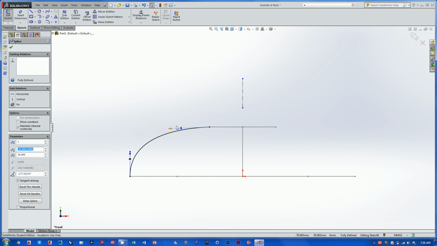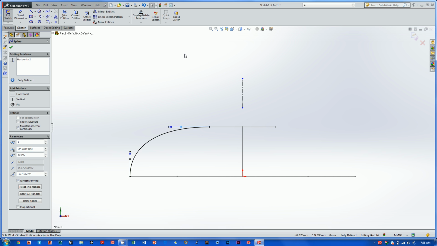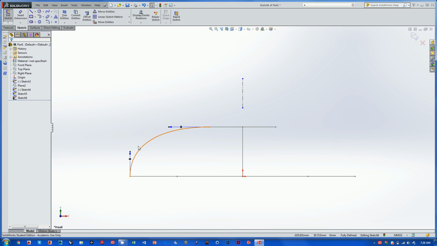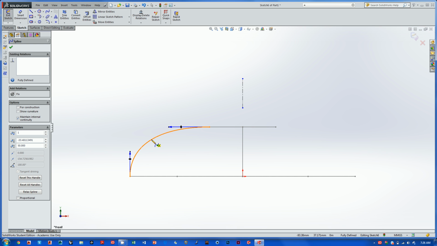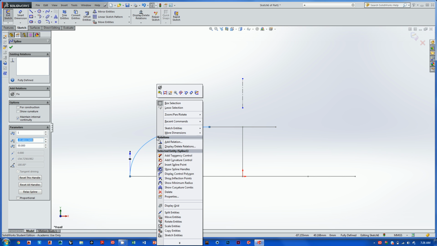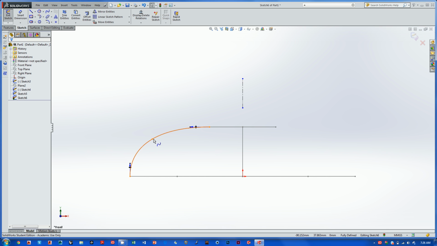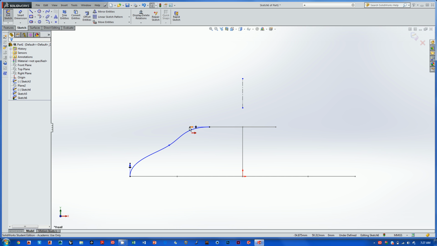There we go. And I think what I'm going to do is I'm going to throw a horizontal onto that, and then I think I'm going to add a new point. Insert spline point. If you right click on a spline that you've drawn, you get a whole bunch of spline options that'll pop up sometime, and insert spline point is one of them. Right, insert spline point. There we go. You can just add a new point to your sketch, and that'll give you the option to kind of get a little bit more detail in there. There we go.